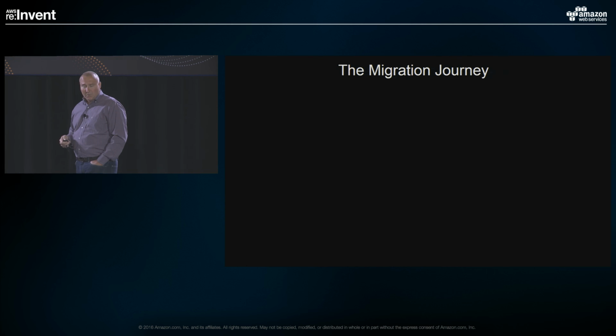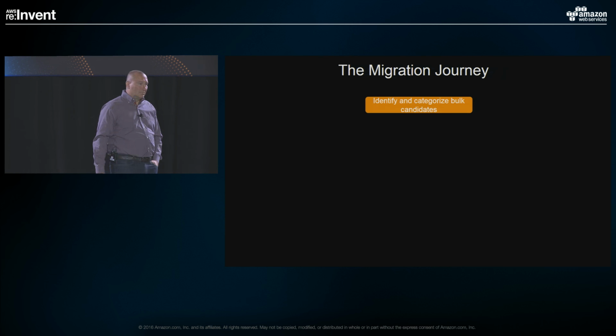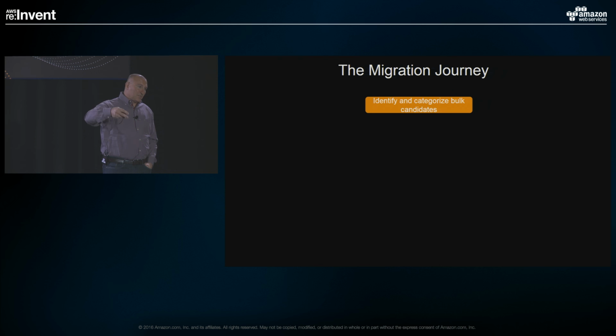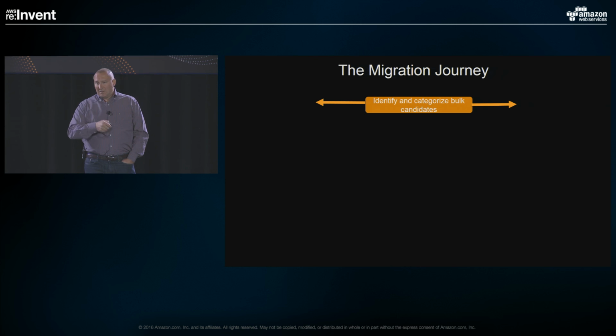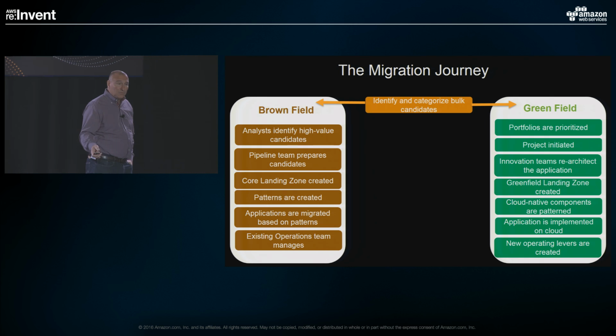So going into the migration journey itself, first and foremost, we've already spoken about rationalizing your portfolio. What is in there and how does this start to break out, right? So we gave you high-level points for rationalization. Now we begin to think about what do I rehost, what do I refactor, what do I re-architect, right? So on and so forth. What do I get rid of? And that kind of breaks into a twofold journey, initially at least, right? And we like to refer to it as either the brownfield or the greenfield journey.